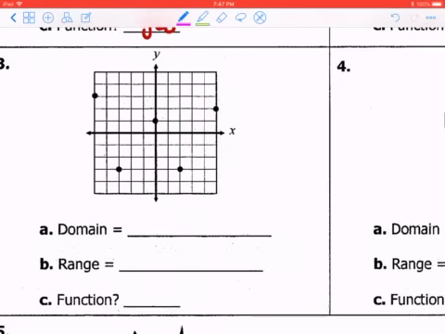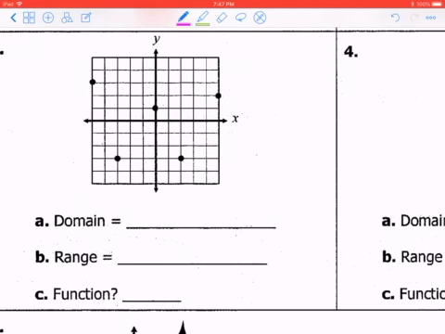Here, they are showing us a graph, sorry, not a table. And these are discrete values, meaning they are not continuous. That's why they are not connected with a line. What we want to do is take each one of them, starting with the furthest left, and just write down the numbers with the x and y, putting the x value in the domain, so the x value is -5, and the y value in the range, which is +3.